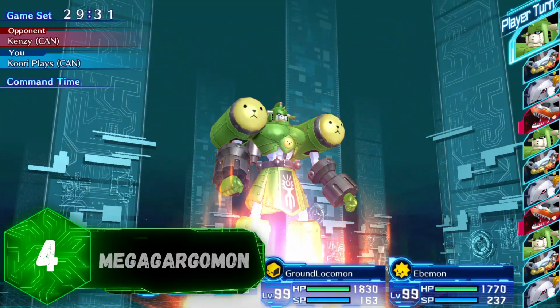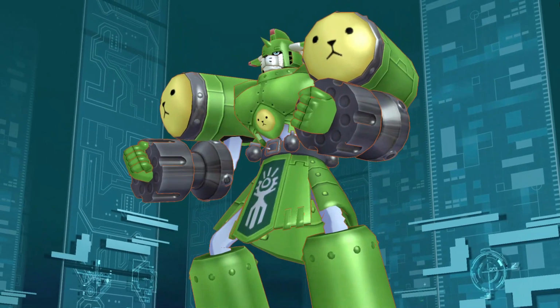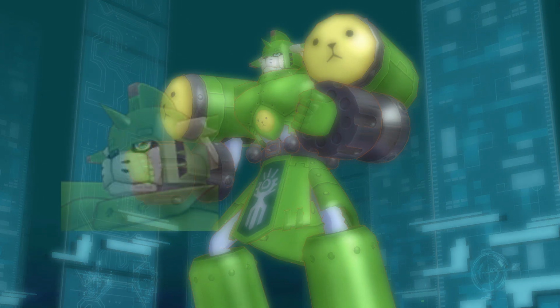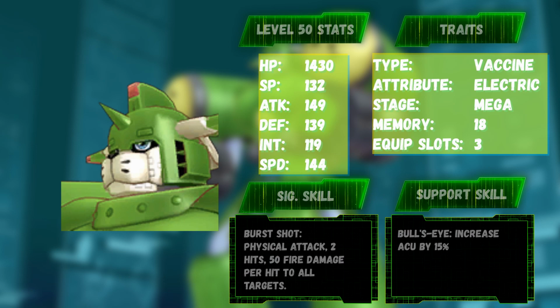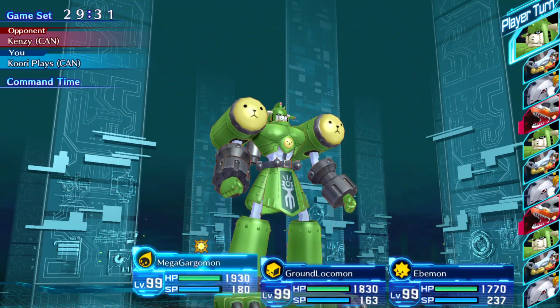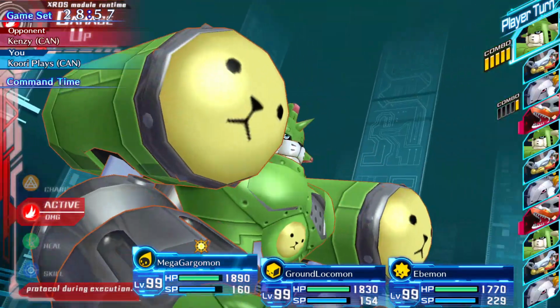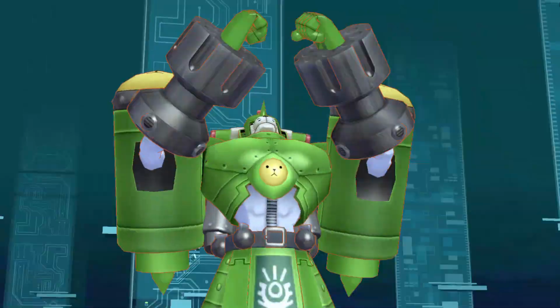Number 4. MegaGargomon. We've seen the lower Digivolution levels of his lineage, and now we've made it to the final stage. MegaGargomon once again lends the accuracy boosting value of Bullseye, making him a particularly outstanding teammate for any Digimon using skills with less than 100% hit rate. This awesome boost in consistency is further supported by MegaGargomon's rather imposing battle presence. He's a rarity amongst physical attackers due to his well-rounded stats. MegaGargomon is simply an excellent balance of power and utility.